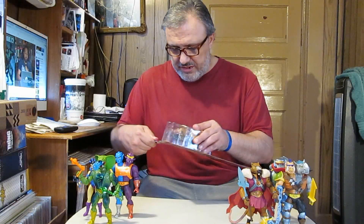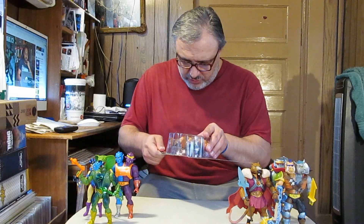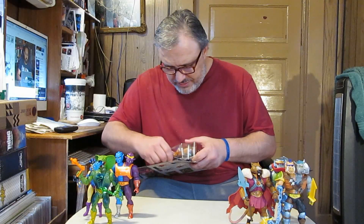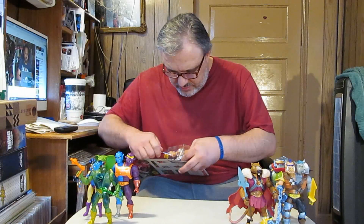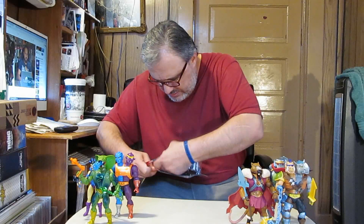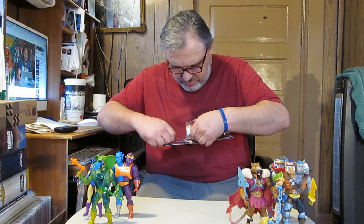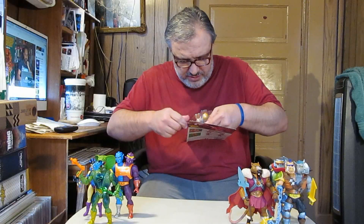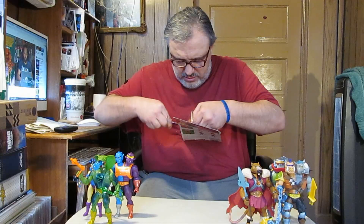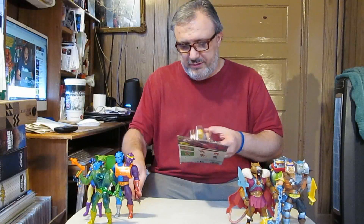Okay, we're going to get this guy out of the box. Originally my plan was to buy this from Big Bad Toy Store, because I was going to get it from Amazon but I was sick and tired of Amazon and the whole international packaging issue — not telling people it's the international one. Now we've got the packaging open and there's no mini-comic whatsoever.